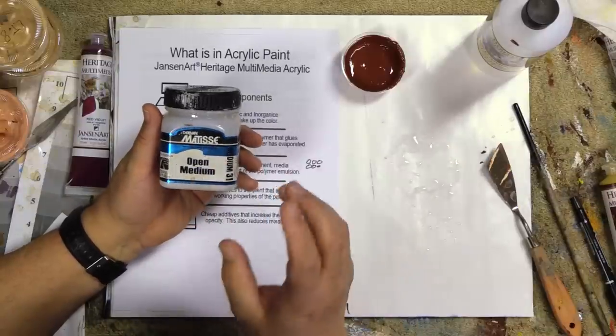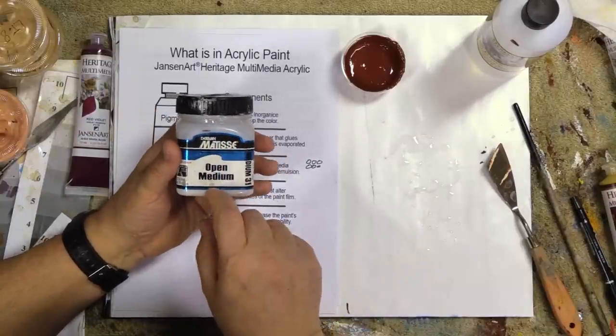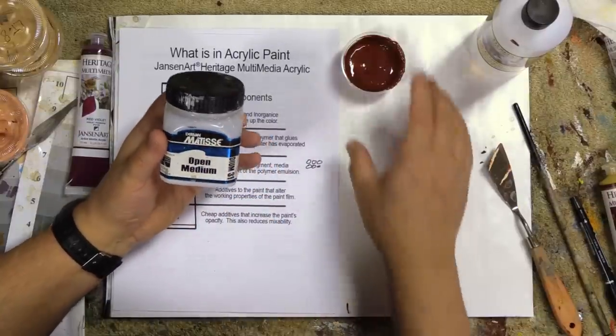And Derivan is a fantastic company. They actually make the paint for us. They make our formula for us. And they're down in Sydney, Australia. And Matisse Derivan came out with this acrylic open medium, and it works with our colors as well.